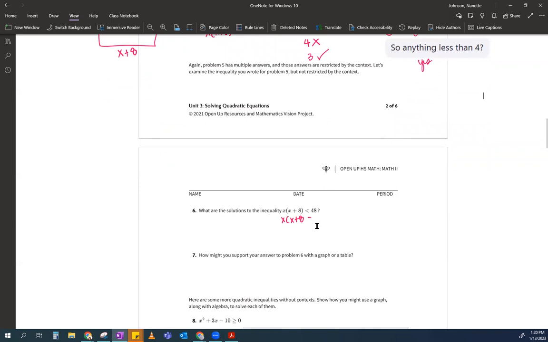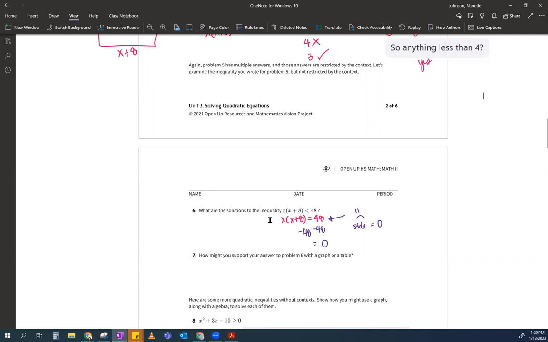If you remember from us solving quadratics over and over and over again, this side has to equal what? Yeah, so make this side equal to 0, right? So that's going to be my first step. I'm going to subtract 48 on both sides. So I get equals to 0, and now I'm happier, right?